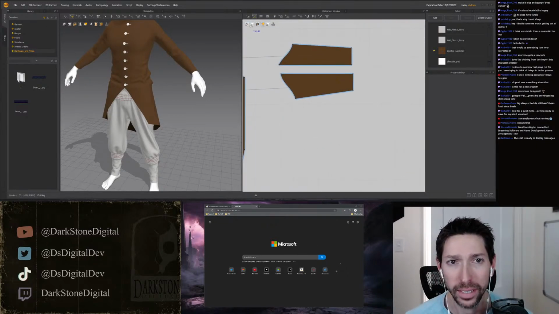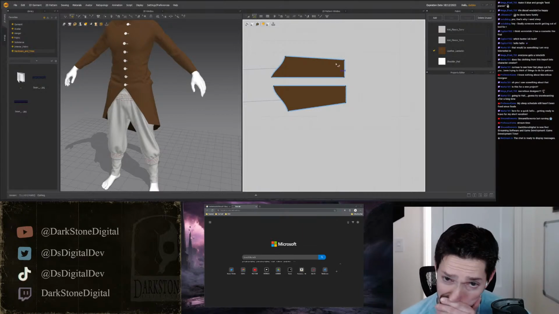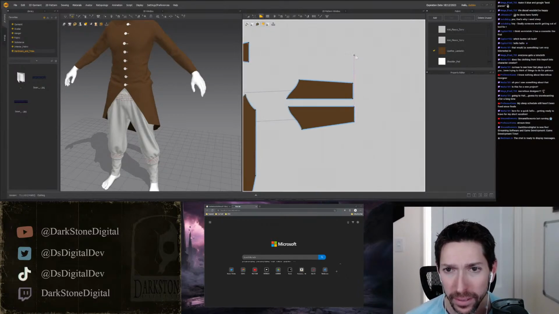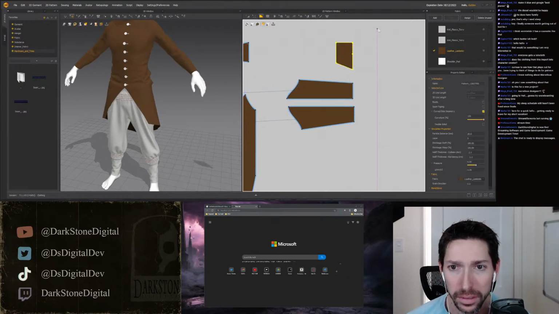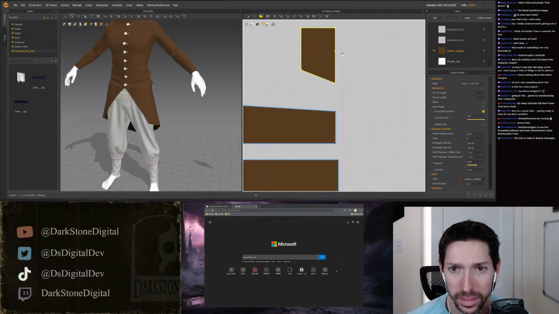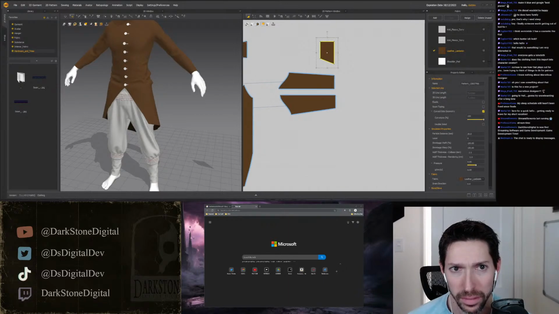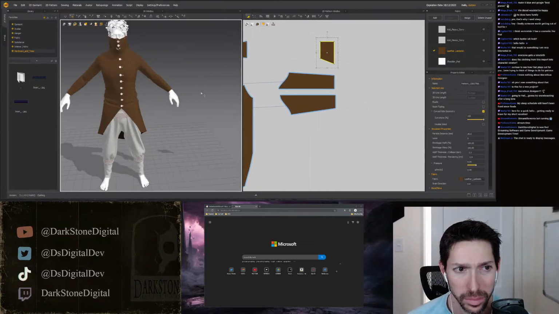I think what I can do... Let's try something weird. So I'm gonna make something that's gonna... I'm gonna see if I can make some cuffs that flare out a bit here. Let me see what we can do. Oh wait, I don't want that edge. That's dumb. Can I just remove that? I think I can. Yeah. And then I take the same thing. That's gonna be like over here now, yeah.